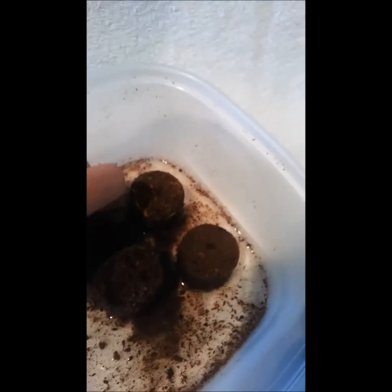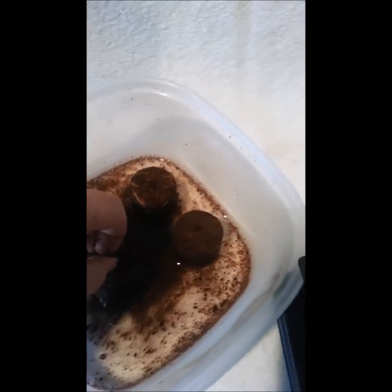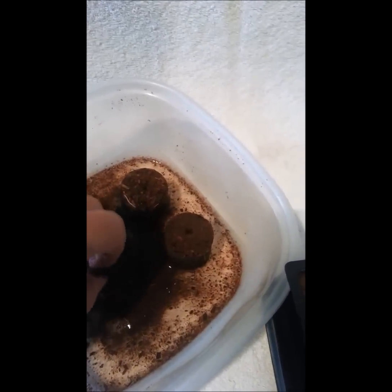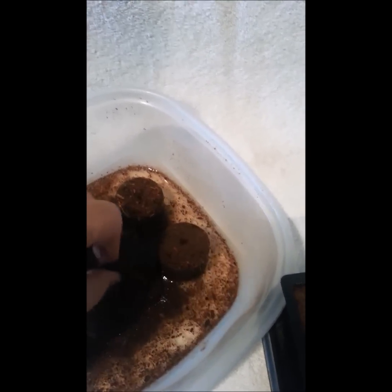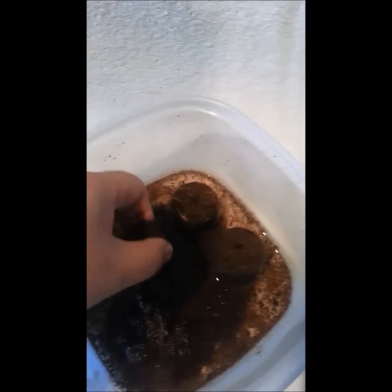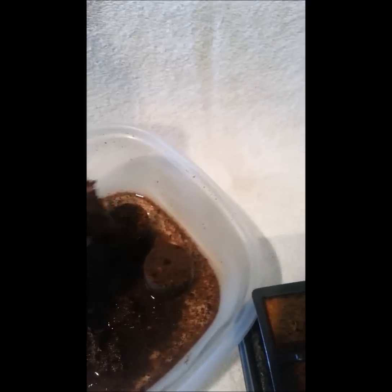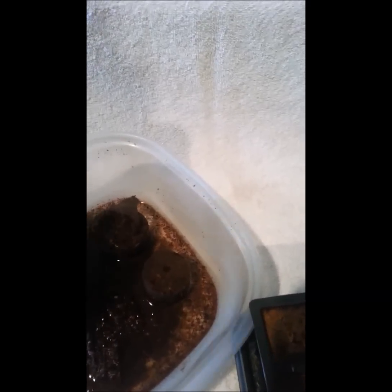I probably added a little too much water, but basically that's the intention. You want to take this fabric part away, and mix all of that coconut coir, peat moss, Jiffy pellet, whatever the type of pellet is, and just mix it all together. But get rid of this fabric. Doing that might help give you better success. So let me add a couple more pellets. I added way too much water. If you add too much water, you can dump it out, or you can just add more pellets.